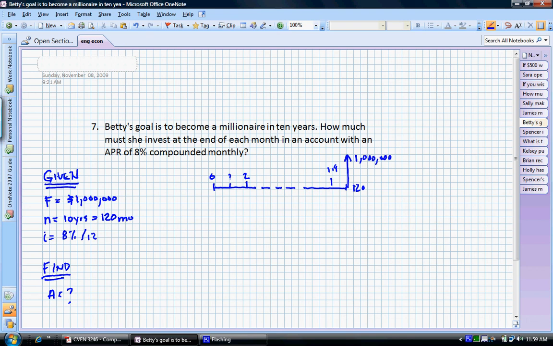And in each one of these months, she's going to make a regular series of investments, including the last month. What she wants to know is, what is A? And our point of view here is Betty, and she is the investor.